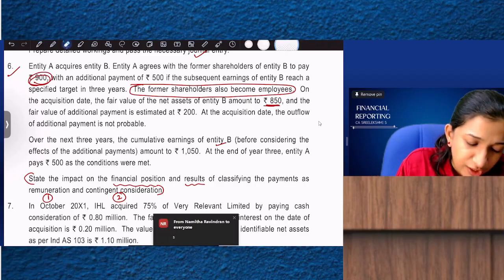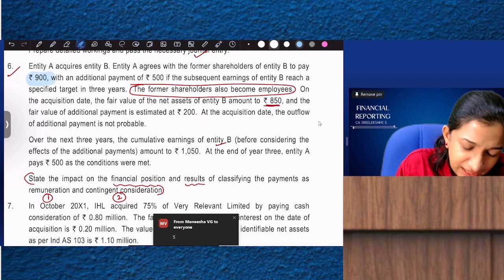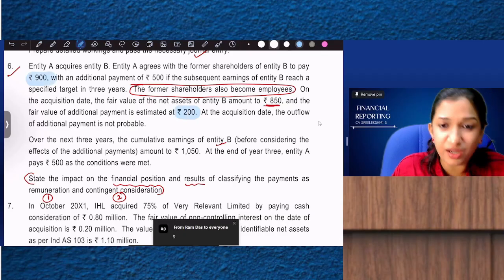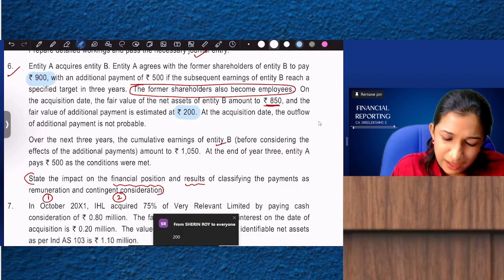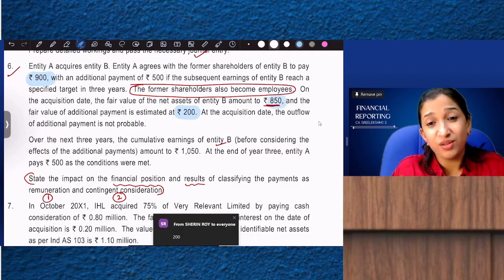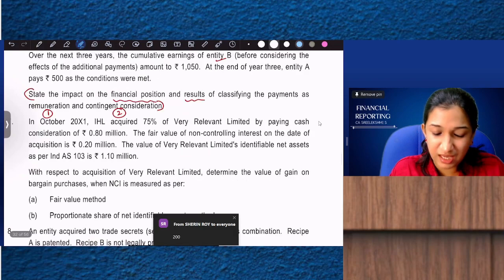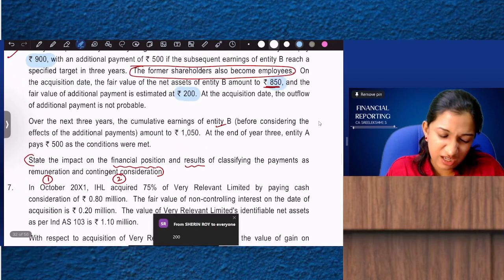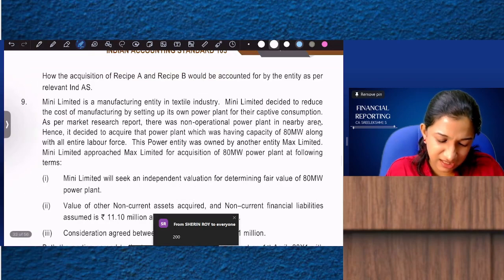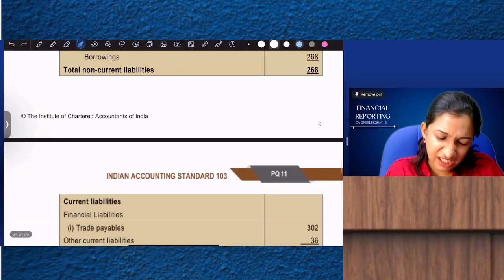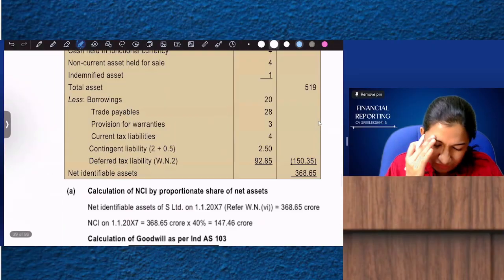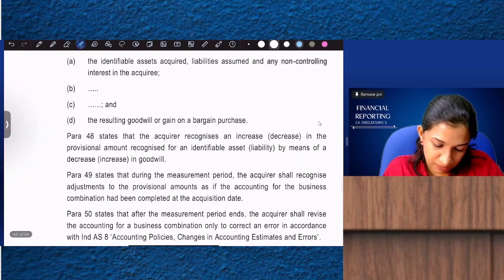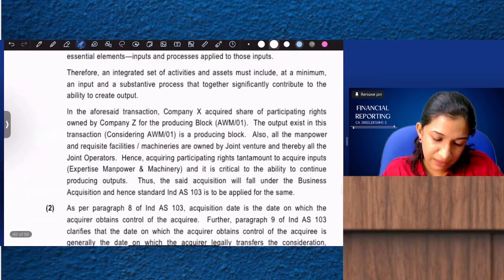If it is part of PC, then I'll take 900 plus 200. Now we'll compare it with net assets. So the impact in bargain purchase gain. I'll show the answer rather than me just explaining. We need not try but should see, and tomorrow if this question comes, you should be familiar.